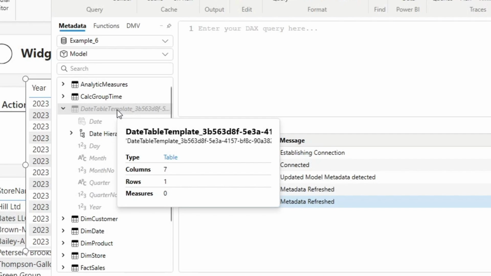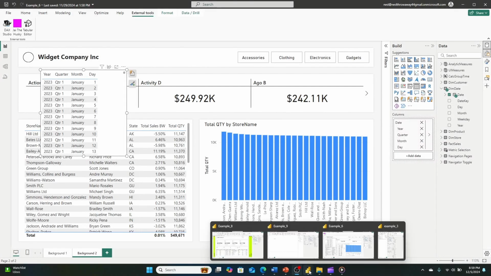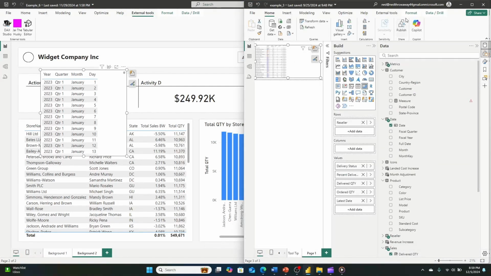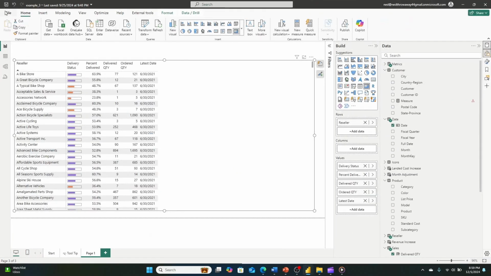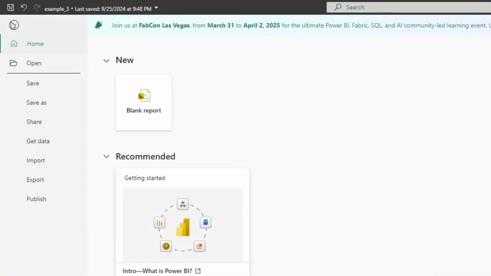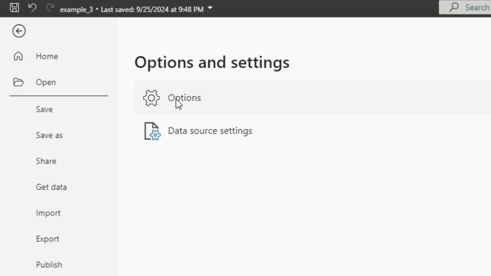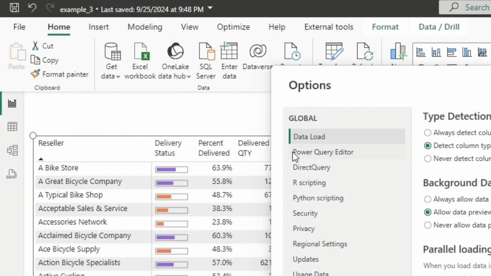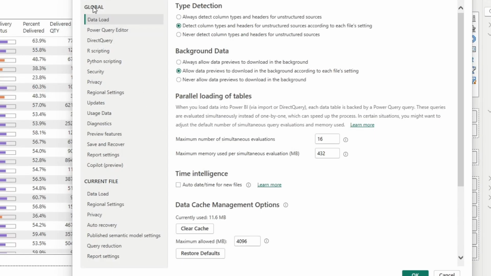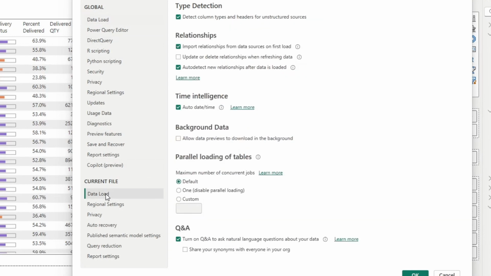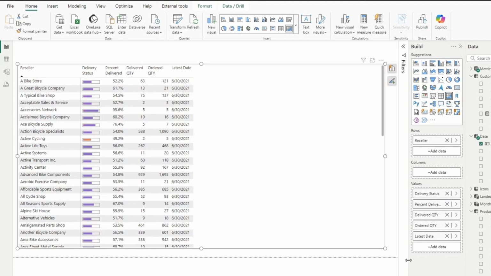So what's the better practice? Well, the best practice is to go into your Power BI report and turn this off. I'm going to open up this other report and show you how to turn this off. First, you're going to go into File, then Options and Settings, and then Options. Once this is open, you can turn it off globally, so every single time you create a new file, right here under Global Settings. Then you can turn it off for specific files, I believe by going into Data Load here and unchecking Auto Date/Time. Once you do that, Power BI will no longer create hidden date tables for you.